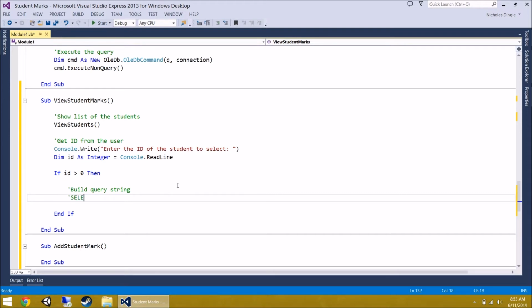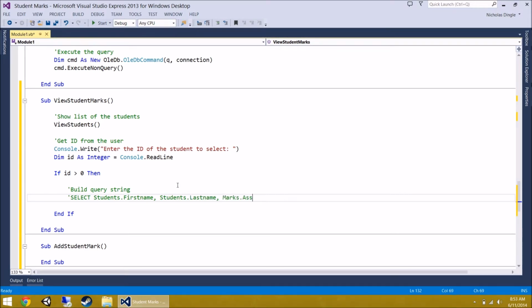So it's plain select because we're asking for data. And before we did asterisks, now I'm not going to do an asterisk this time because I want specific fields from multiple tables. So what you do there is you type in the name of the table, so students, dot, and then the field name, so first name to start with. You put a comma and then you put the next field that you want. So students.lastname. I also want the marks assessment name.